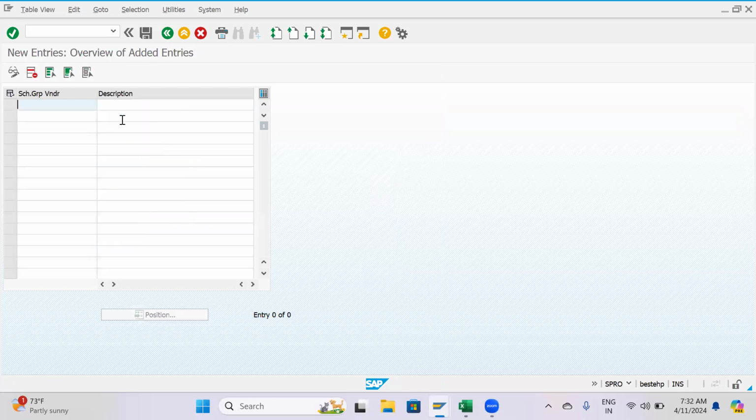I'll do DV, that is domestic vendors, and second I'll do FV, foreign, or simply whatever I will maintain as import vendors.